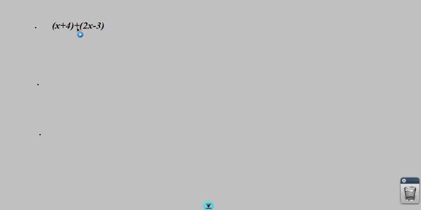Now, if we look at this expression and we want to consider the effect of the brackets, we notice that the brackets are really not adding anything, because you're adding x plus 4 to 2x minus 3. And in this case, the brackets are optional. Their presence changes nothing. You could have equally written this as x plus 4 plus 2x minus 3. And this would equal, by collecting like terms, 3x, x plus 2x, and 4 minus 3 is the 1.